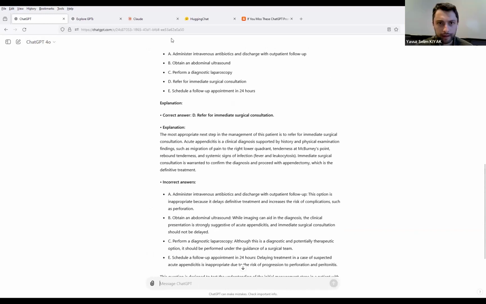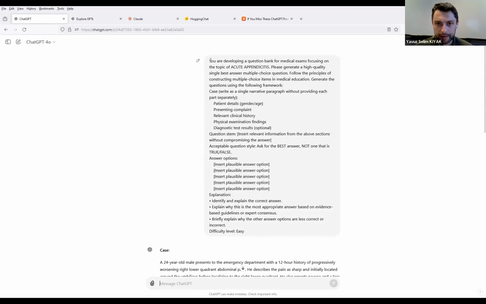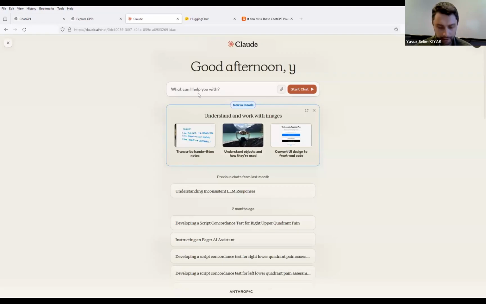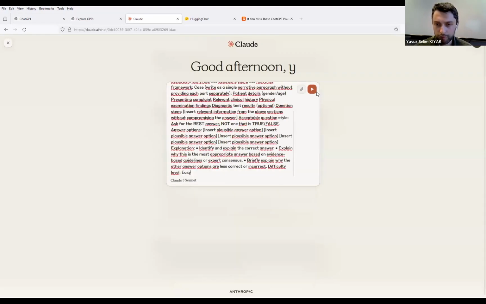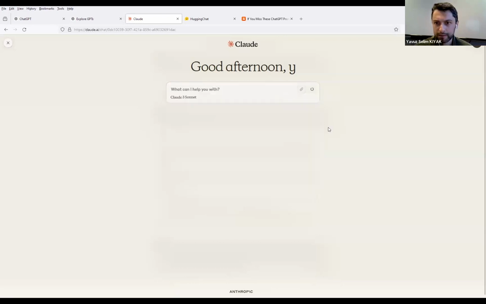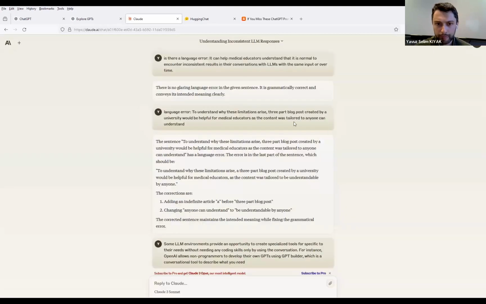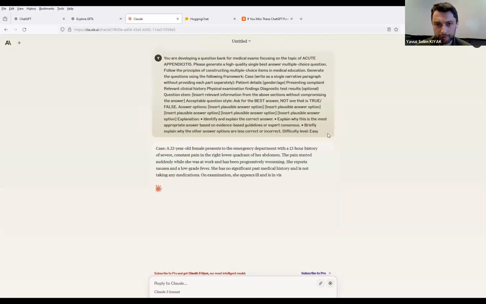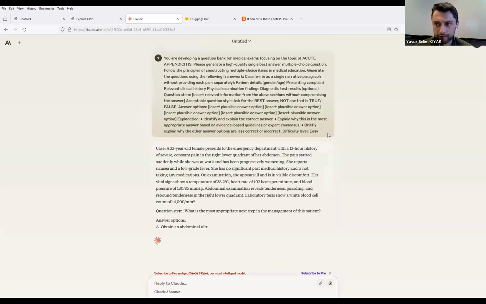Yes, and as you can see, we are not limited to just ChatGPT. Claude is another tool that you can use, and it generates questions. It works in other large language models.